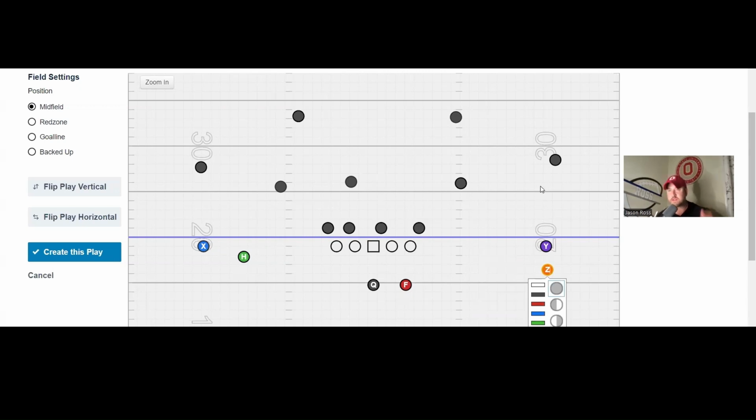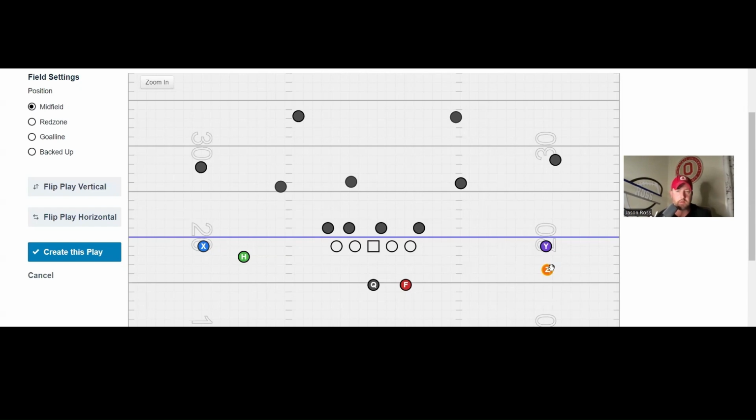Okay. So based on this, and I don't think I covered this earlier, if we go into our stack formation, still the receiver that's on the line, whether Y, Z, H, X, doesn't matter, they are the number one receiver. Then that slot or the one that's behind is considered the number two. So even in a stack formation, nothing changes. Y would still have that release vertical. Then Z would run that stick route. Okay, so it doesn't change there.